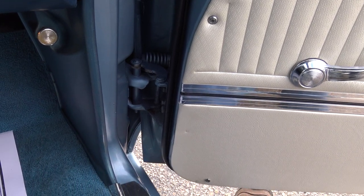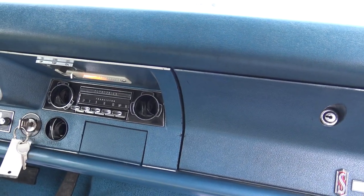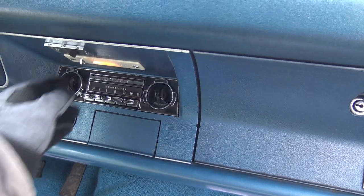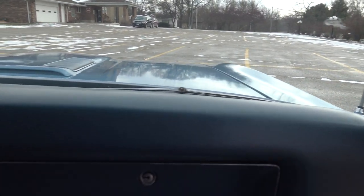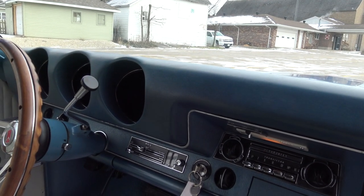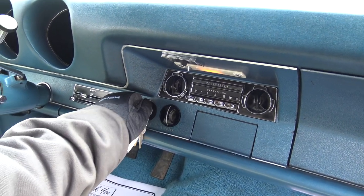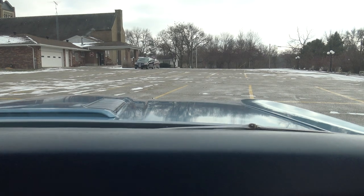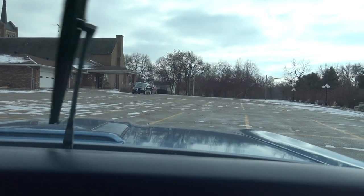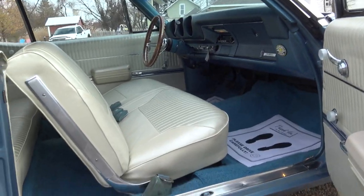The paint in the door jams is all good. Inside the glove box is nice. It's got its original AM radio. The courtesy light works here too. The power top motor works. The dash pad all looks good. There are two things that don't work right now — the gas gauge and the horn are not working. Our heater fan works good, and the wipers work as well — I just put a brand new switch on that. Other than the horn and gas gauge, everything else inside is working great.